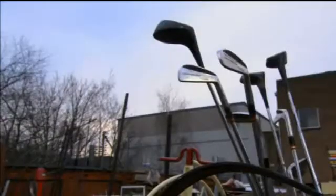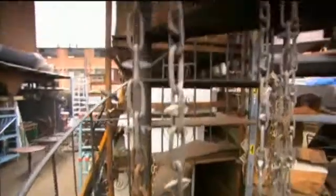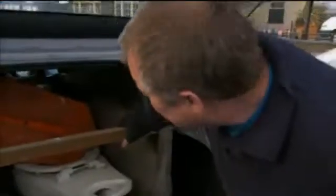It's amazing what you can pick up in a rec yard if you have an open mind. You'll find anything from a 5-iron to any old iron, even the kitchen sink. And if you're looking for the stairway to heaven, look no further. So what you got at the back of this van, mate? And your friendly rec yard owner, like Ray Cullip, who's always got his eye on the next deal.